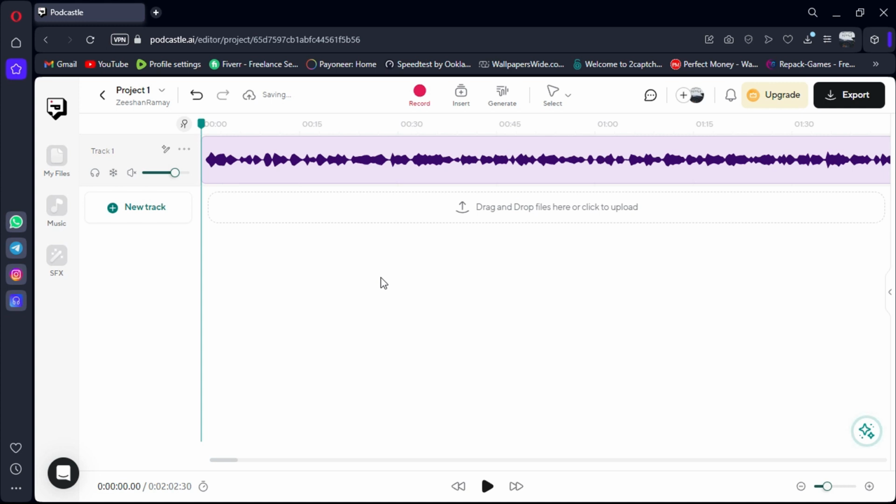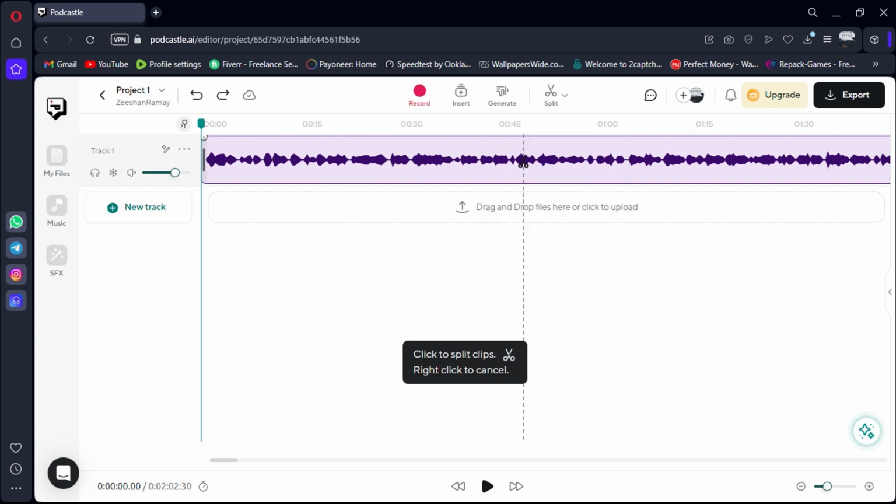Now, if you want to remove any part of the audio file, then just hover around the edge of audio track until you get the trim tool. Now, all you have to do is to remove it just like this. If you make a mistake, don't worry. You can always bring it back using the Ctrl-Z. By the way, you can also remove the unwanted parts by splitting them.